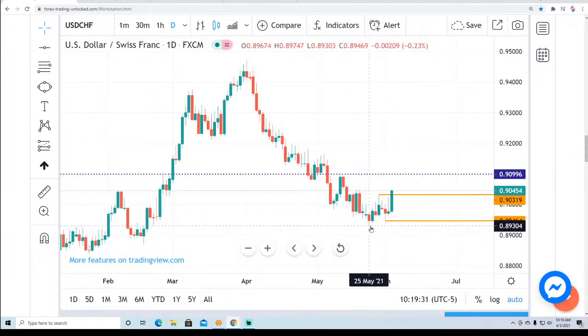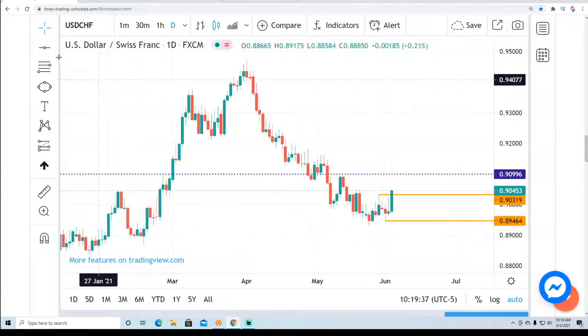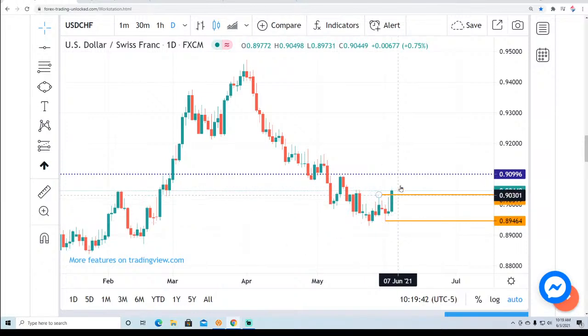As far as being a bull, this has just been happening over the past week, and it's viewed as an upside correction right now. I would not get too overzealous about being a bull in the US dollar Swiss. Not that we can't have a nice little ride up past this 91 cent area, up towards 92 cents even. But that would be, once again, if we would start to see a really big sell-off in the euro US dollar, a continuation of that trend lower, and if the pound would go down to that target area I showed you on the last screen. Those are things that could definitely help to drive the Swiss up to this 92 cents to 93 cents area. So we'll have to keep on monitoring that.